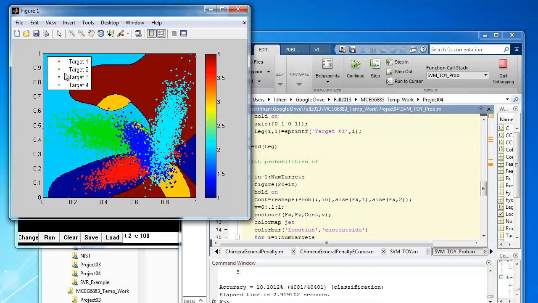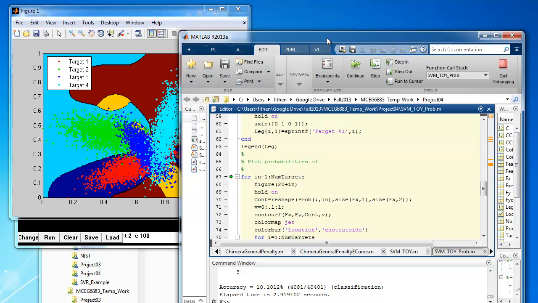The reason I'm putting that on there is, for example, look at target 2, which is green. We look over here, you see 2. This means that the contours are such that the 2, this blue, should be classified. The green and the blue go together. For example, this is target 4. Target 4 is this dark red. So all this dark red goes with the blue right here. Okay, so this should step.